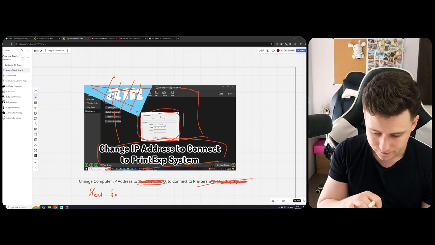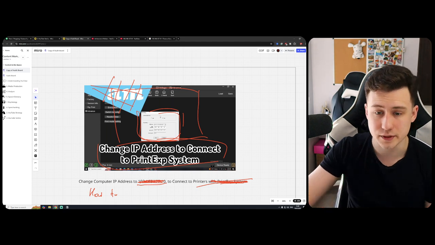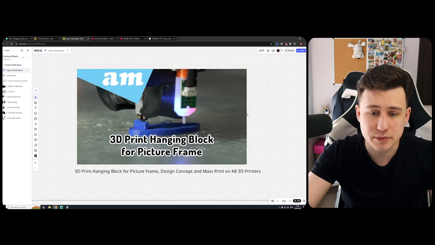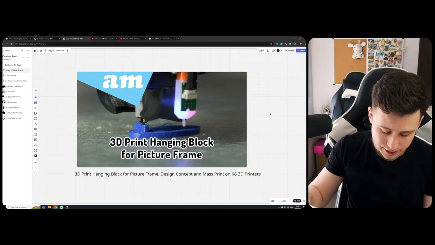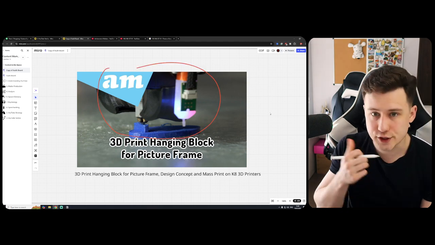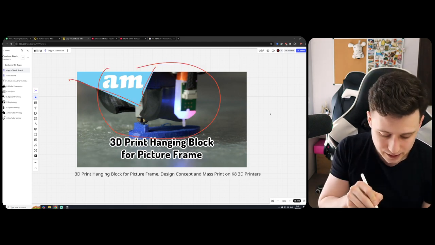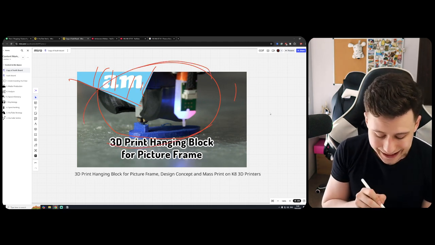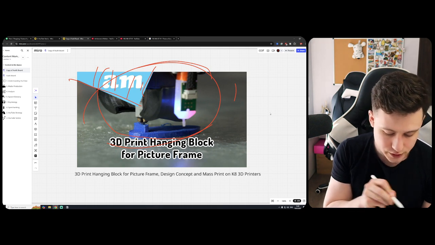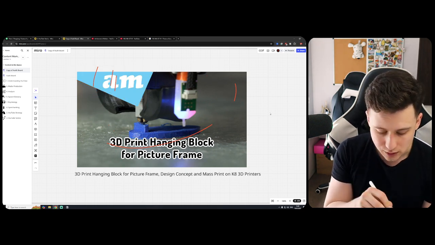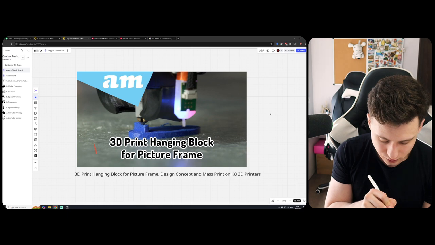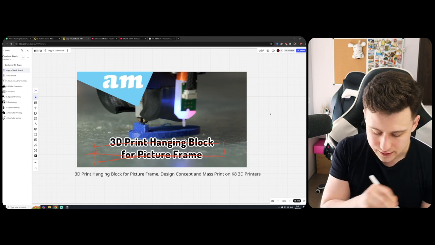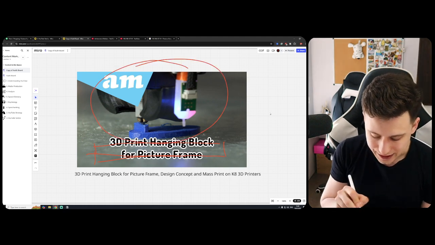All right. And let's take a look at the last one and let's move forward. 3D print hanging block for picture frame. First of all, what I want to say is that this is the main character. Large, visible, easy to see. Just covered by this thing. Again, we need to change it, but overall, this is the main character. This is great. Again, text covers a little bit of the main character, which is not really good, right? So I would definitely position this text a little bit lower, like here. So basically we would see this as a whole picture and then some nice looking text here.